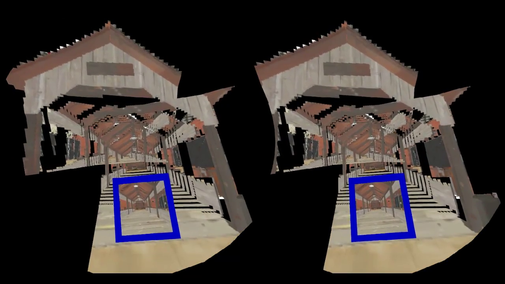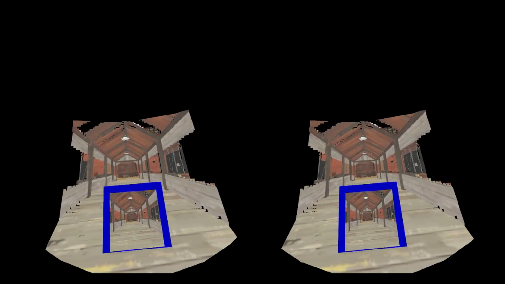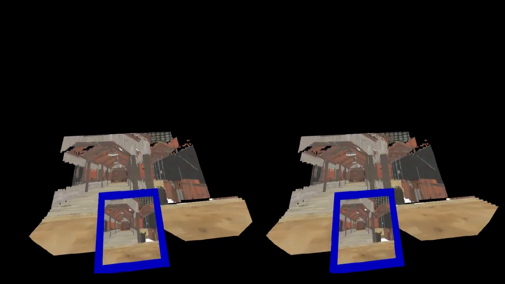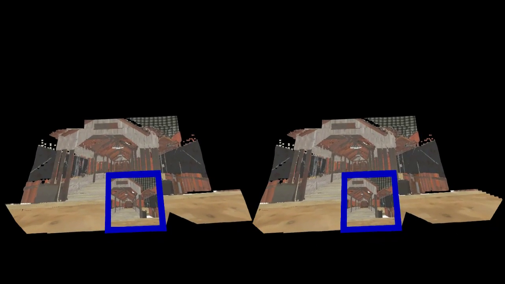Once I put on the Vive for the first time, I wanted to play everything in VR. Not just new games, but my childhood favorites for PC and N64 as well. There are a couple ways to do this, but in this video I'm going to propose a technique which might work best for some kinds of games. Rather than immerse ourselves in the game directly, let's start with something a little more conservative.